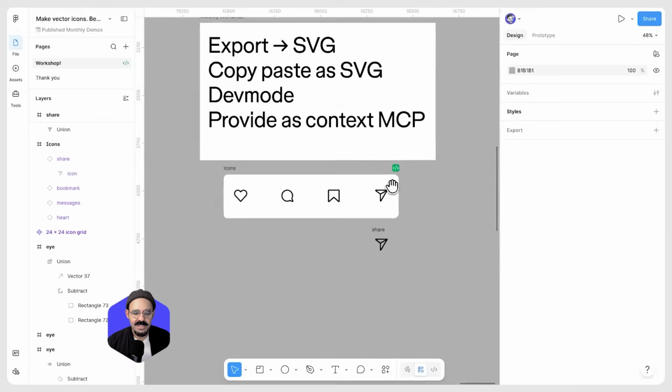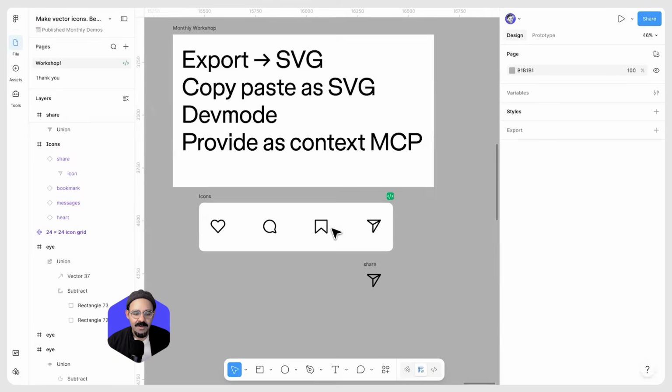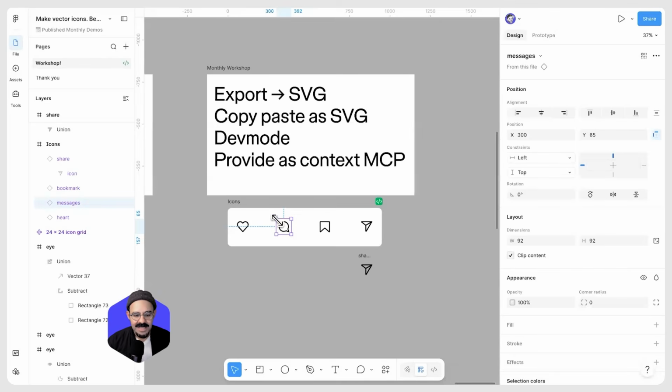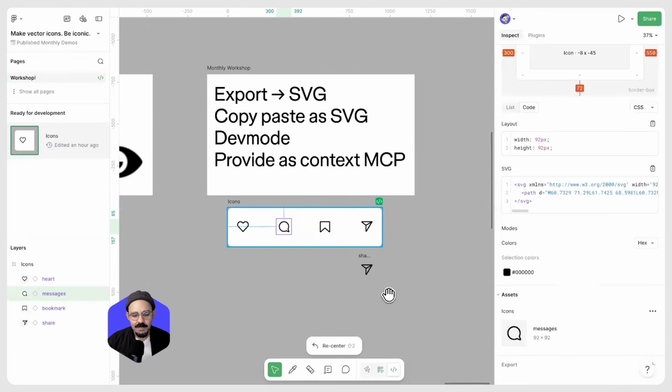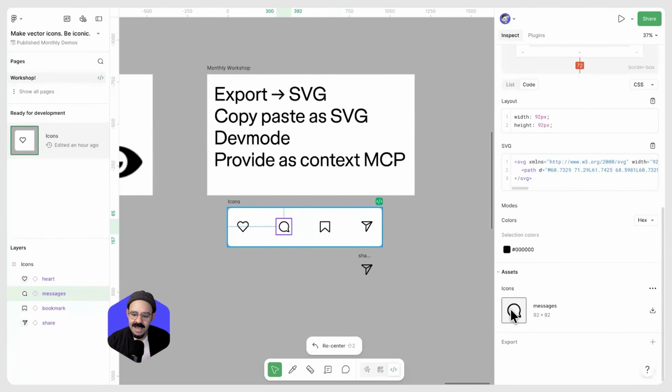So that SVG works. So now another way to think of using these icons is I can select it. I can go to dev mode. And in dev mode, this would be something that you share with your developer. It's going to have the SVG code for it right here. And you can just click on that button right there and it'll copy it. You could see the icon show up right here. You could even download the SVG. So SVG stands for Scalable Vector Graphic. It'll show you the colors associated for it.